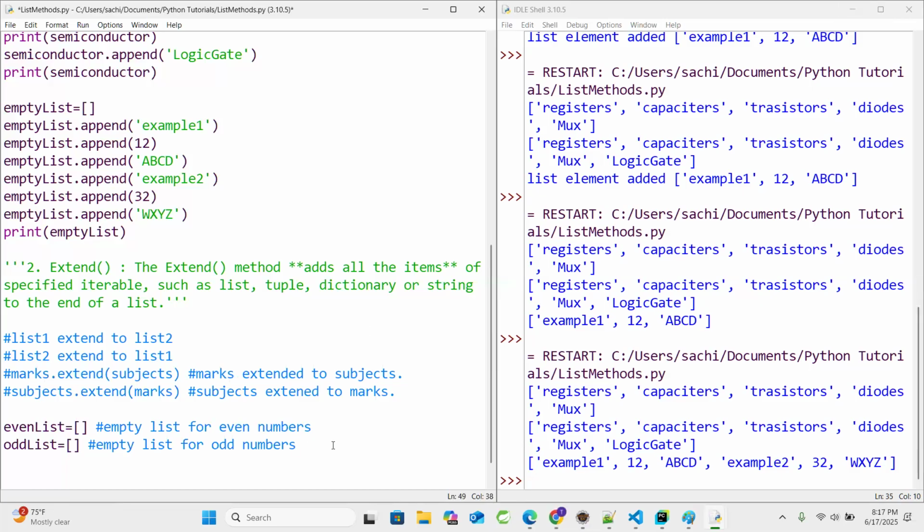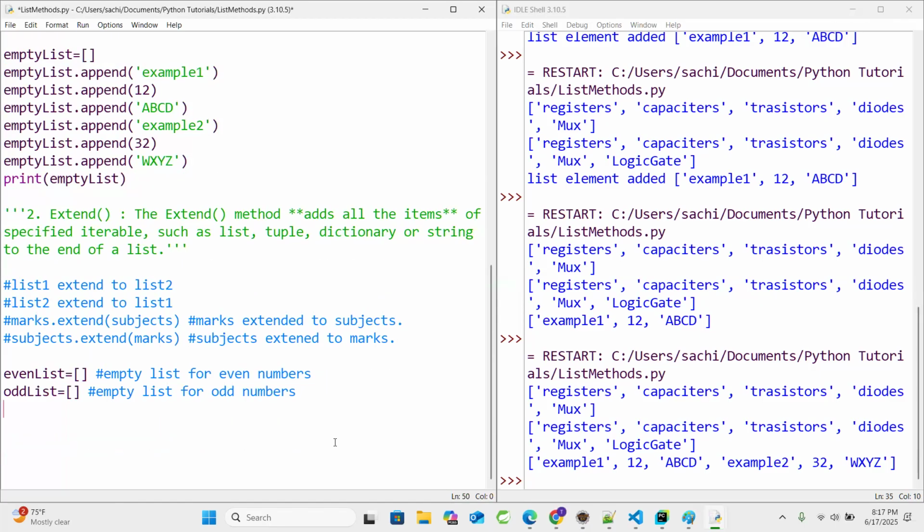All right, odd numbers. Now, we know that is append. So what I do is, I'll say the even list dot append, and into this I'll take 2, and here, and here, and here. So just keep it as brackets. And again, I'll simply copy this and paste, and paste, and paste, 4 values. So like 2, and I'll take 4, and I'll take 6, and I'll take 8.